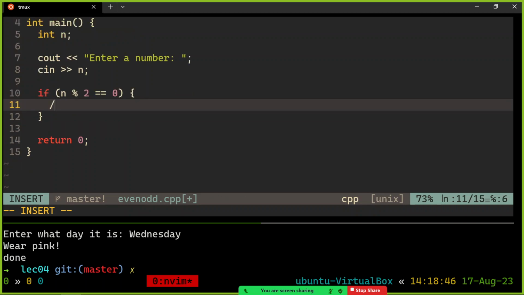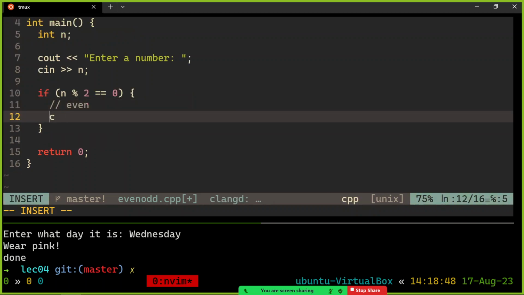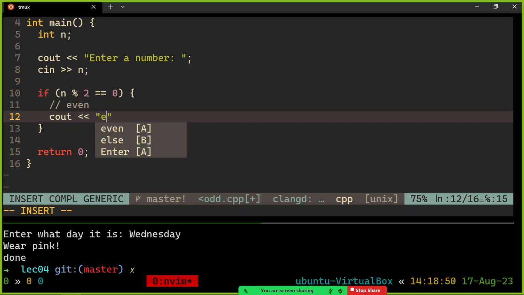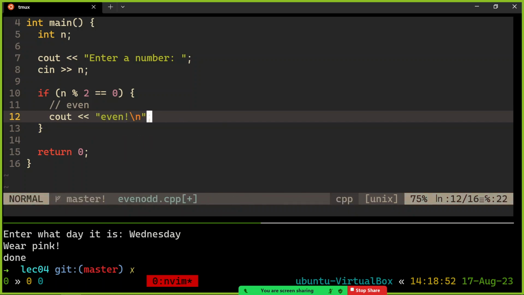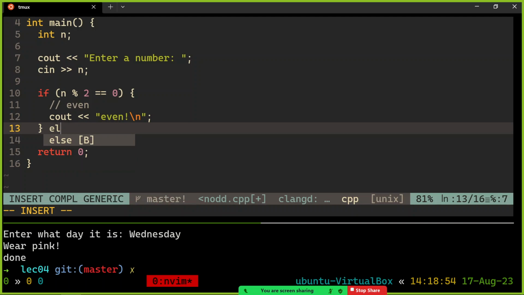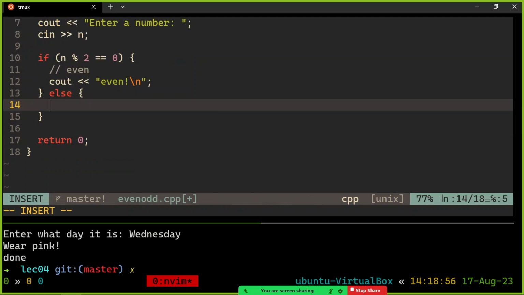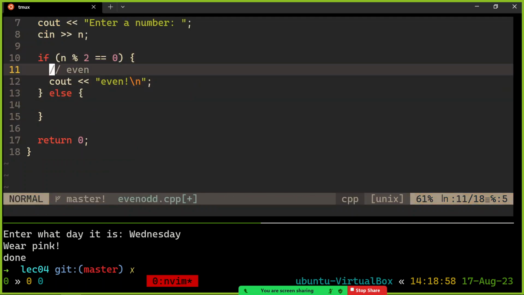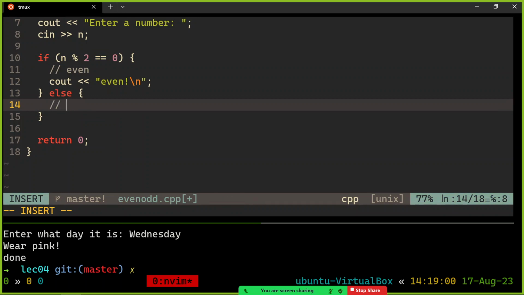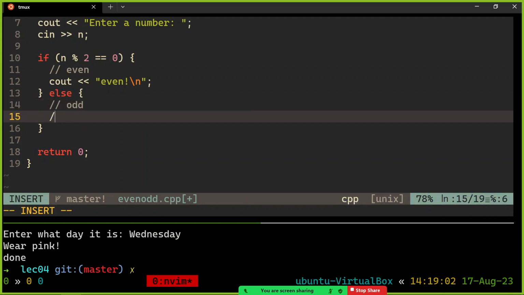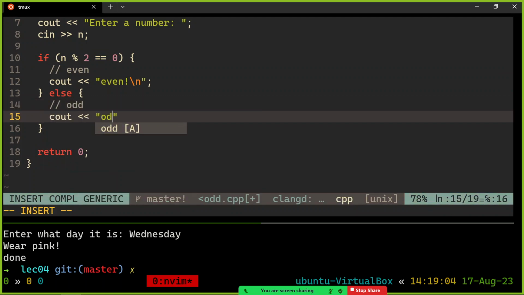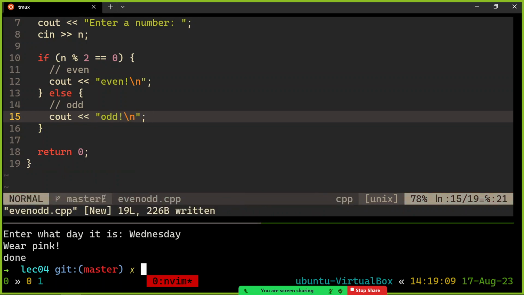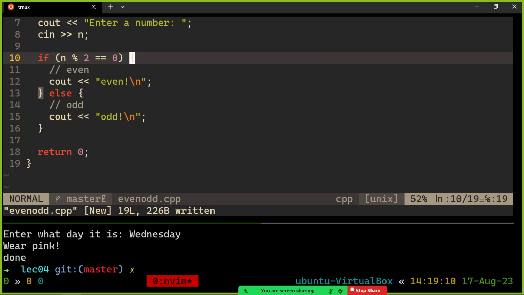It was even. And so I'll cout even, exclamation point, new line. Otherwise, if that was not true, the only other option is that it was a 1 remainder, so it's odd. Cout odd, exclamation point, new line. So there's the code.